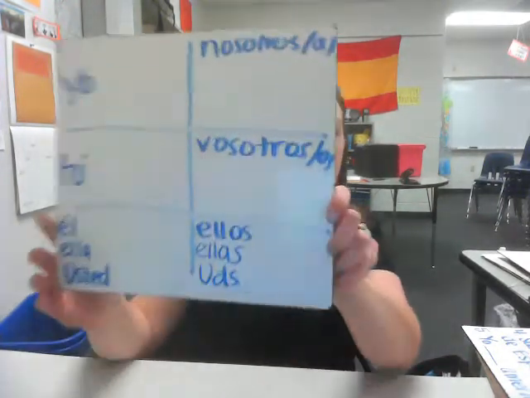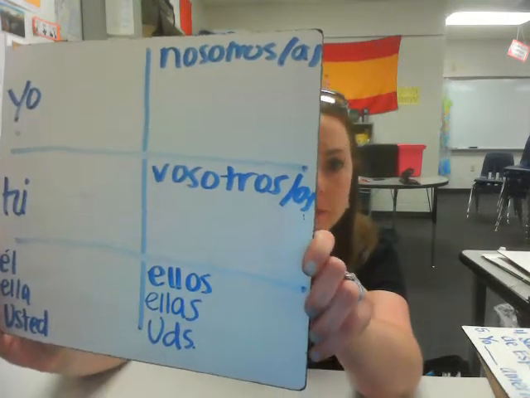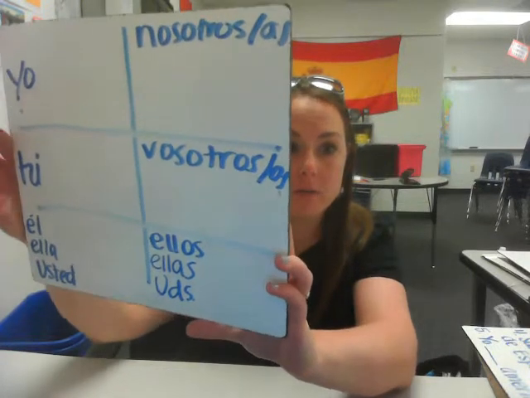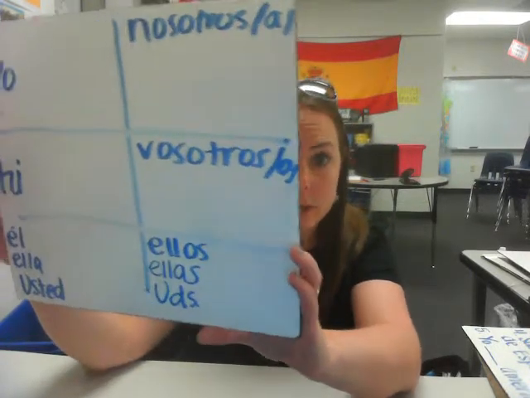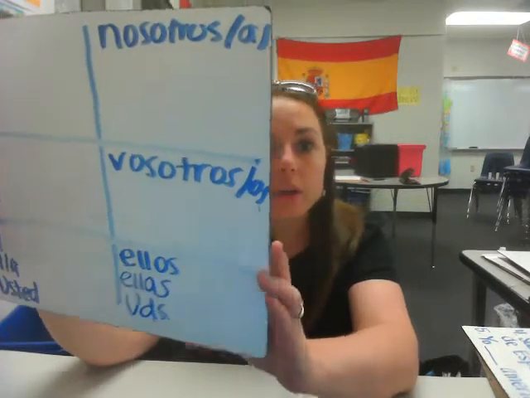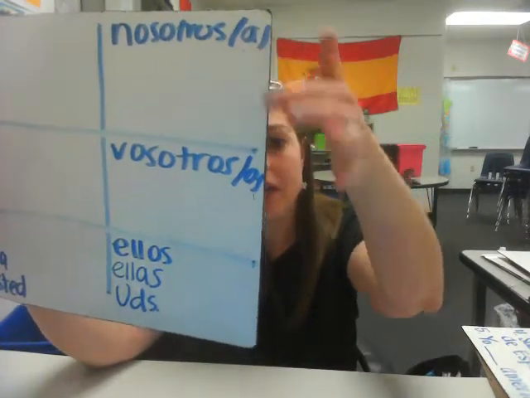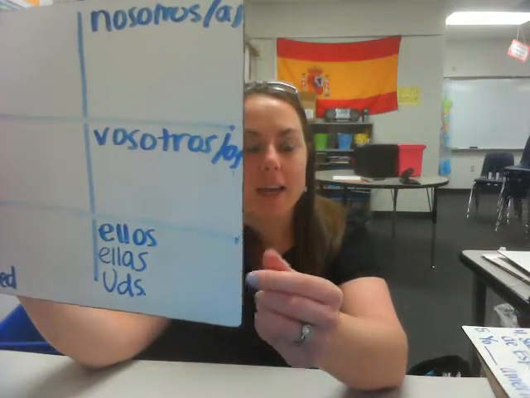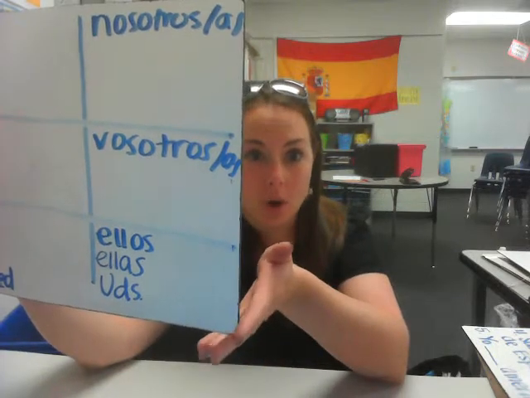And again, we're going to use our chart because we always need our chart when we're going to conjugate. And I already have the pronouns put on the chart because at this point you should already remember that yo is for myself. Tú is to talk to someone that I know. El, ella, usted is for he, she, or you formal. Nosotros and nosotras is we. Vosotros and vosotras is y'all. And ellos, ellas, and ustedes is they or you all formal.